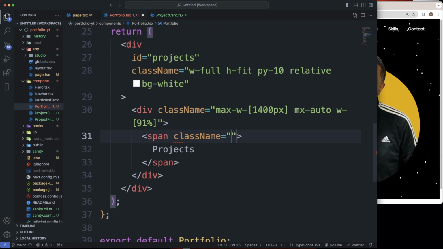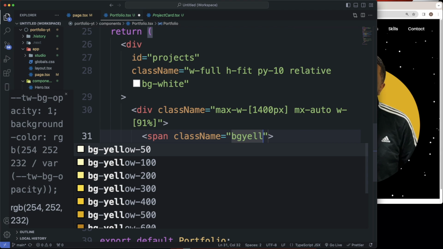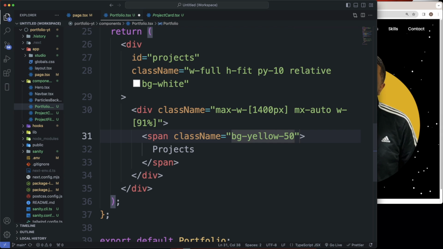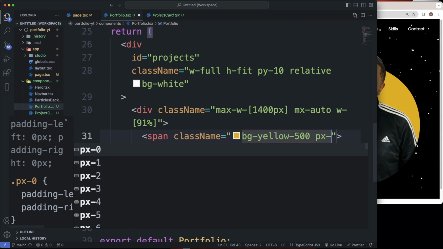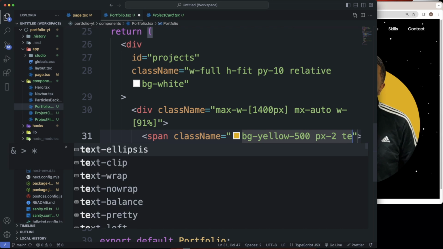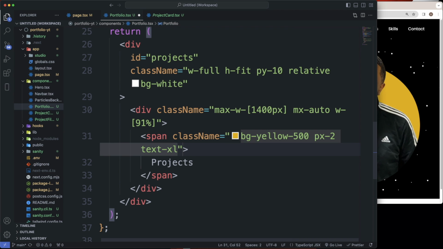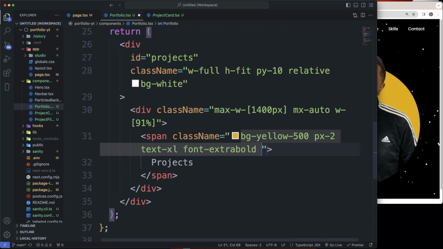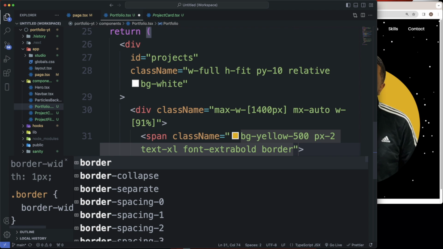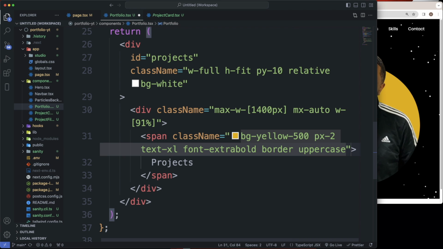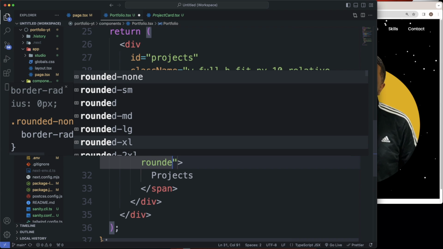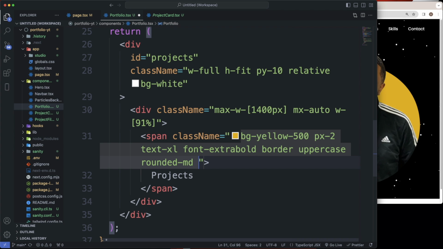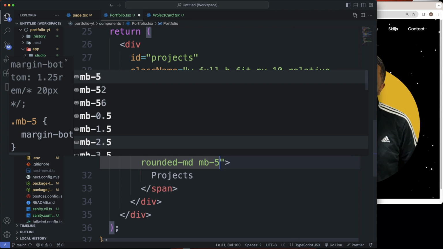I did class name bg-yellow-500, a px-2, a text-xl, a font-extrabold. I'm going to give it a border, uppercase, and then a rounded-md, and also a mb-5.